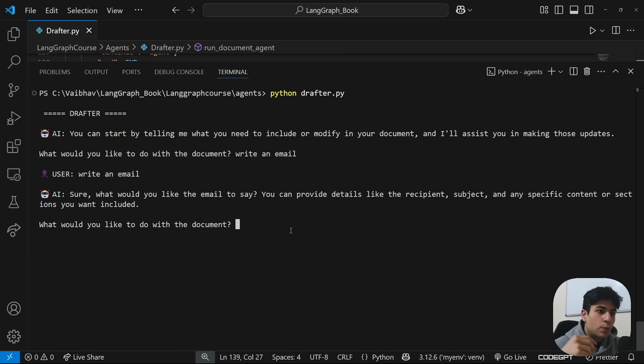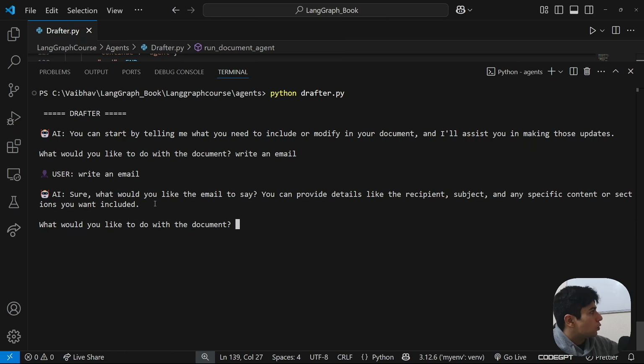Using LangGraph, we can really make the agents quite robust. And that's the thing which I wanted to show you. It doesn't always have to pick a tool. Its own LLM, the agent itself, because remember, the agent node has an LLM in the backend. The bind tools function increases its scope by providing some tools, but that doesn't mean it has to use those tools. If it doesn't feel the need to use the tools, it won't. And in this case, it wanted to ask us more questions about it.